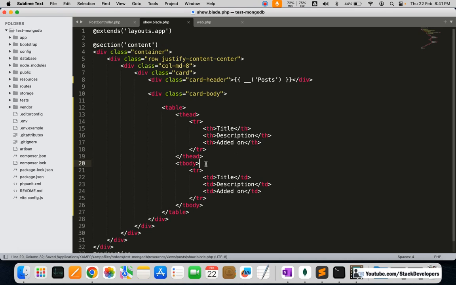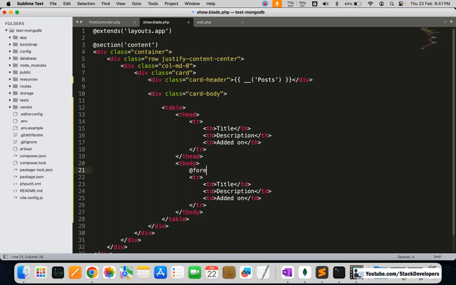Here I'm going to add the foreach loop to show all the posts, $posts as $post. So all the posts will come up here, and for each, $post title.